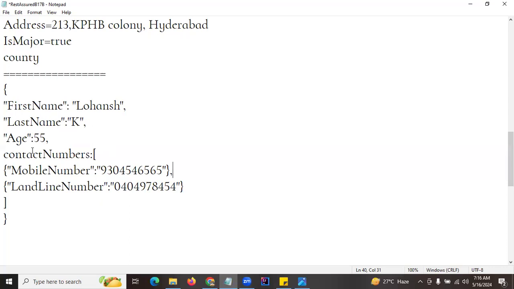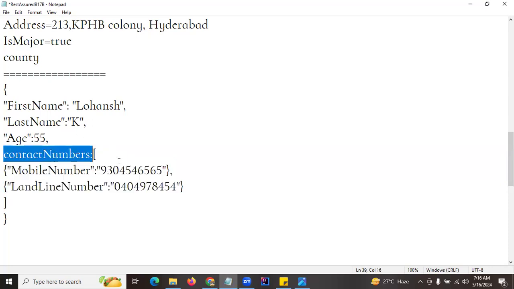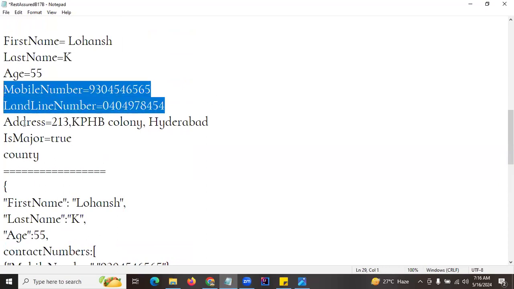So contact numbers is an array, and in our array we have two objects. Mobile number is one object, landline number is another object. Both of the objects we add as part of the array. With that, we stored both of the numbers.